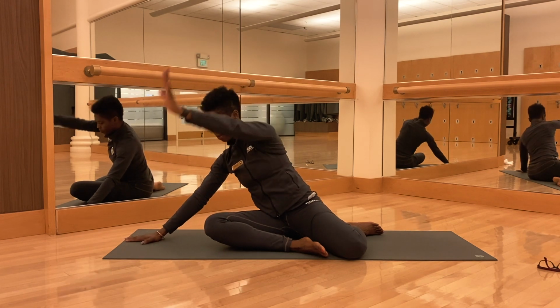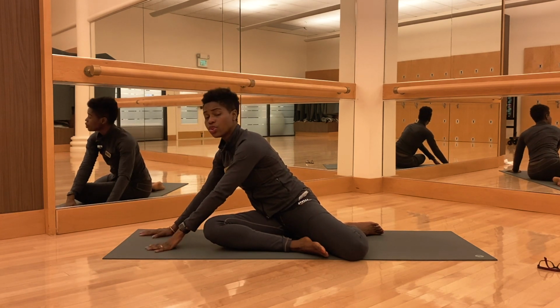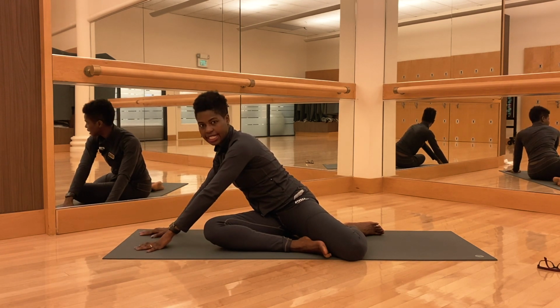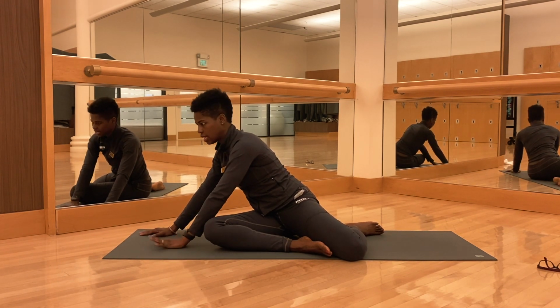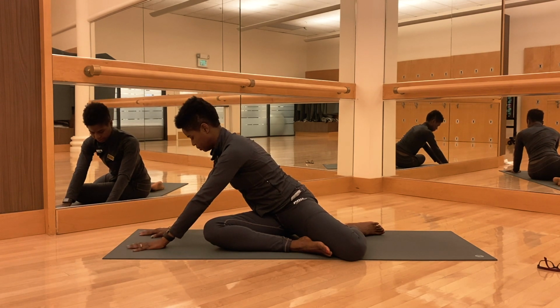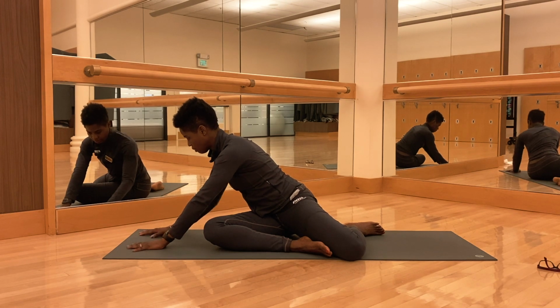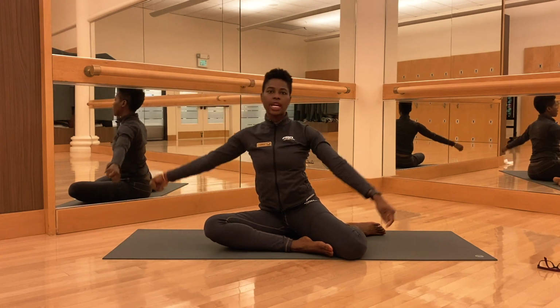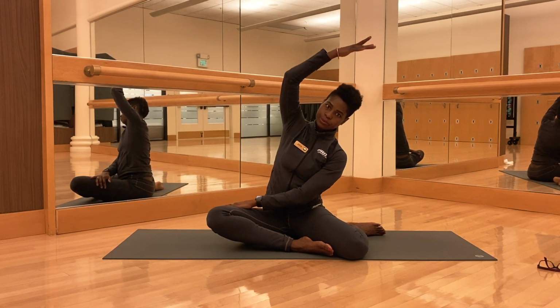Pull the belly in even more as you rotate. Again, you have to have a good healthy spine for this movement. So if you have a herniated disc, or anything like spondy, you might want to be careful with this movement. Left hand comes in the middle, stack, counter stretch, up and over.